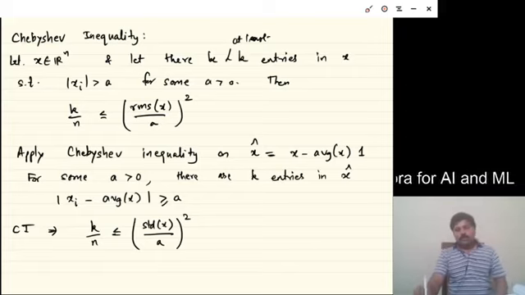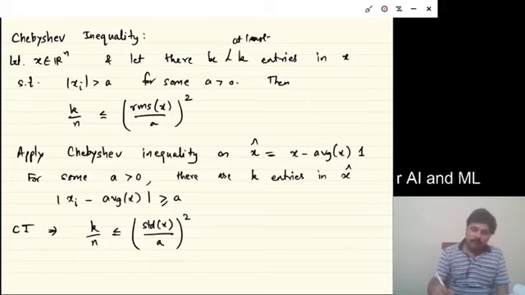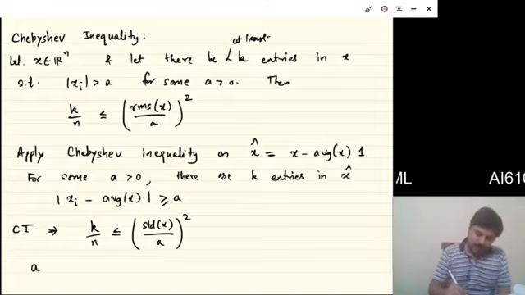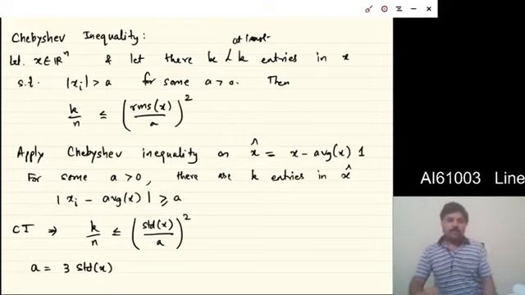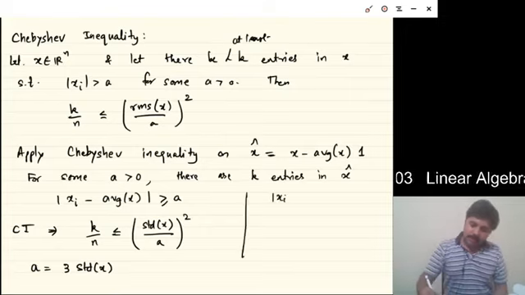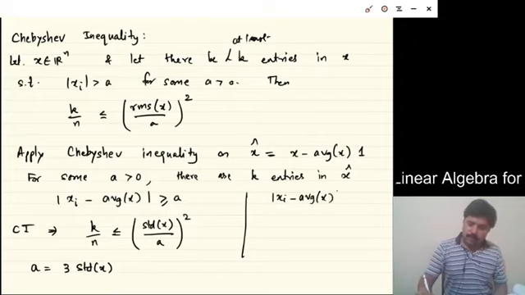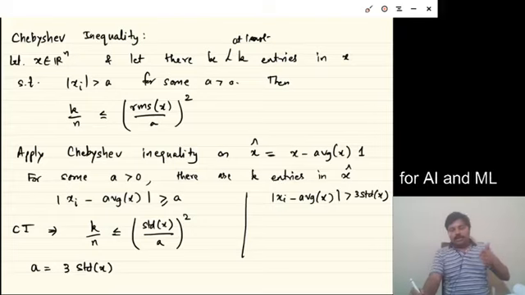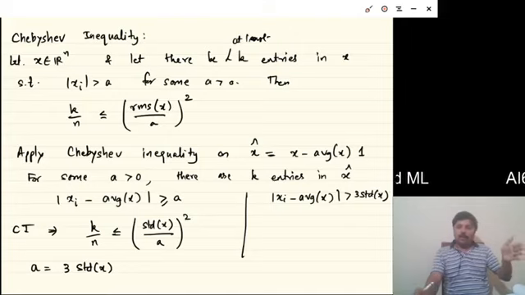So this inequality is really very interesting when you have this positive number A that is greater than the standard deviation of X. In particular, if I take A to be equal to 3 times the standard deviation of X, then what I am saying is that |Xi minus average of X| is greater than or equal to 3 times the standard deviation of the vector X. So this particular entry Xi in the vector X is deviating away from the typical value of X, the average of X, by at least 3 standard deviation distance. That is what I am saying.